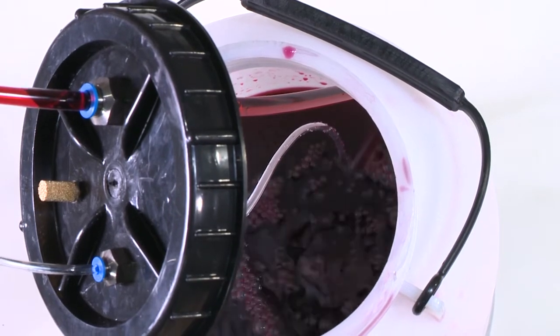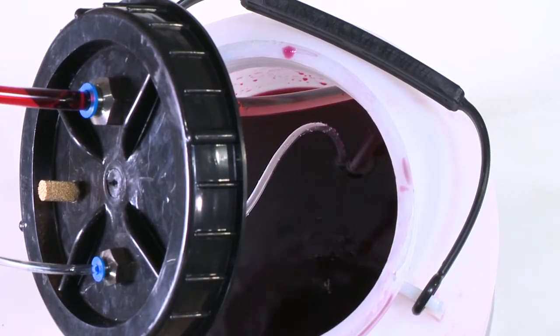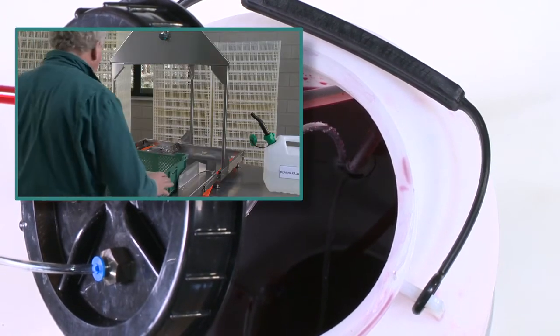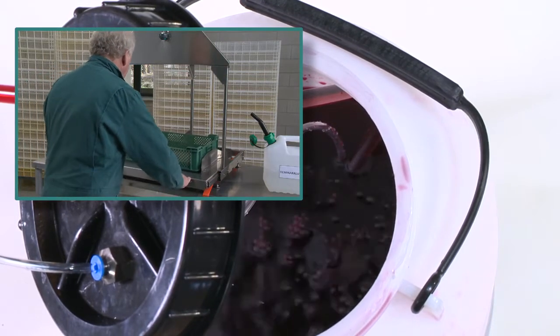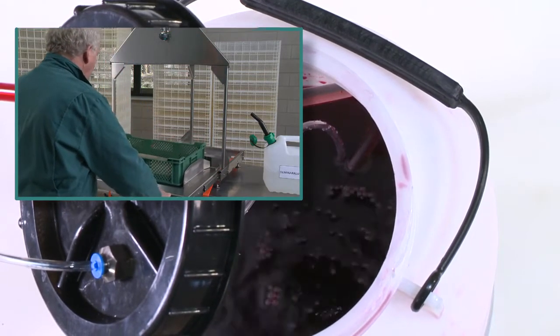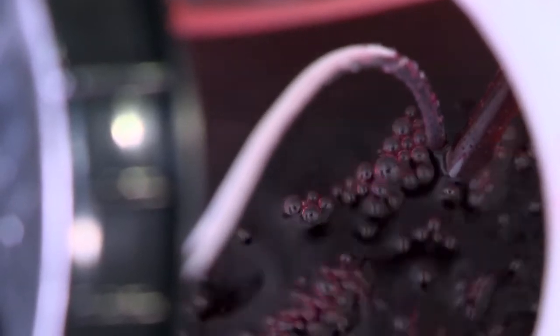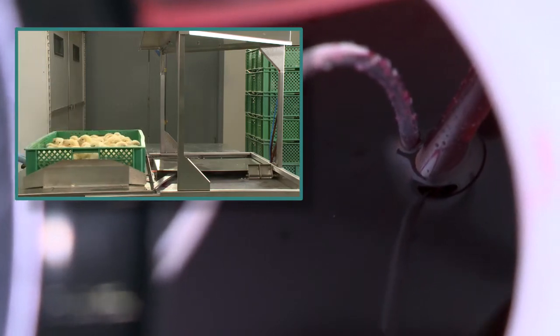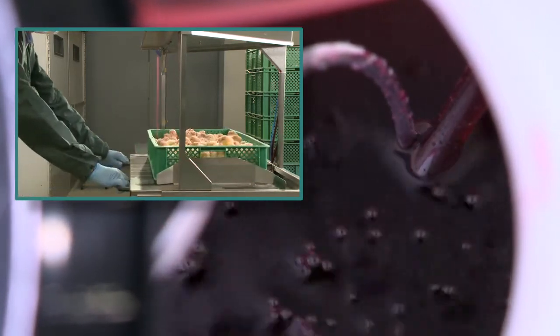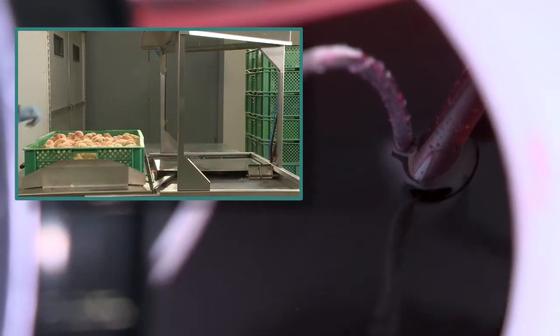Coccidiosis vaccines do not remain stable in a solution. Therefore, the vaccine has to be agitated during vaccination. The Nobilis Spray is equipped with a system that supplies an amount of air to the bottom of the vaccine reservoir. The air gets delivered with every piston stroke made with the vaccinator. This airflow prevents sedimentation of the vaccine and ensures an even distribution of the coccidiosis vaccine onto the day-old chicks.